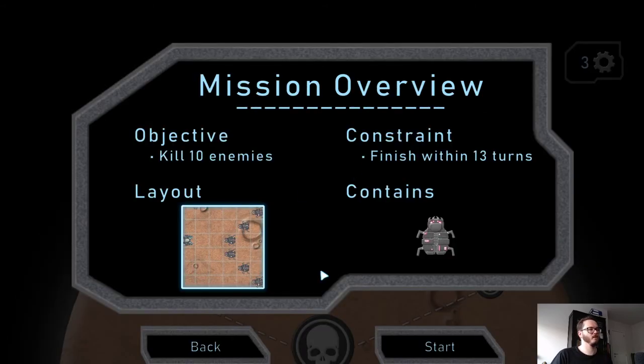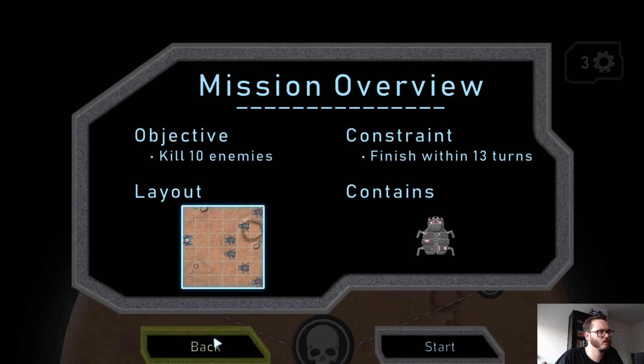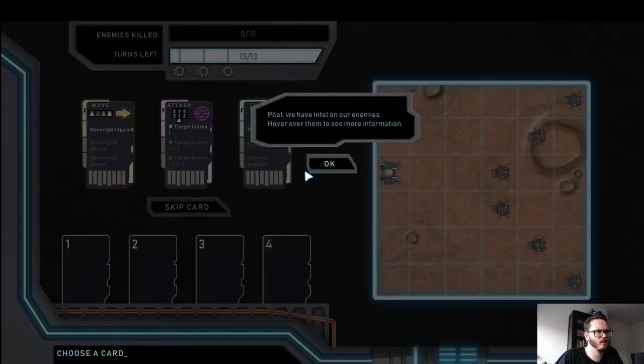This is an interesting mission. Kill 10 enemies, what is it? Finish within a certain number of turns, destroy 2 crystals. Let's do this one. Let's kill some stuff.